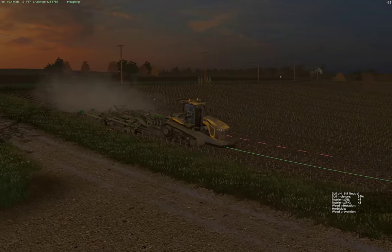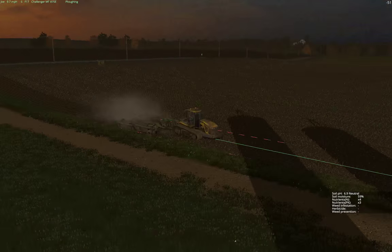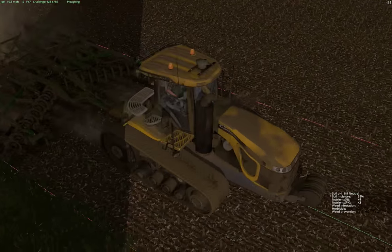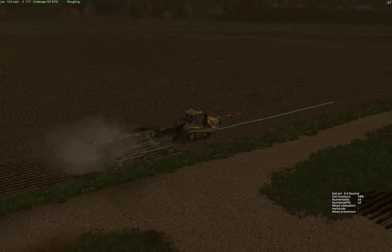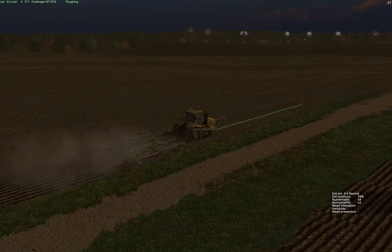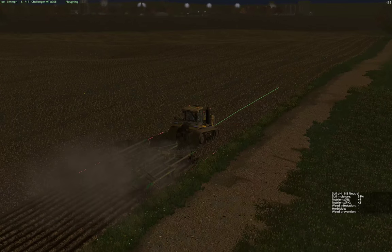I turn off my lights on it too. So this field has corn residue, and then what else does it have? It has like NPK. I'll see what it has actually, so I don't have to guess. It just has nitrogen and corn residue. Maybe should have put down, no, the pH is a little high for lime to plow in, so we'll probably broadcast some lime after we're done chisel plowing.